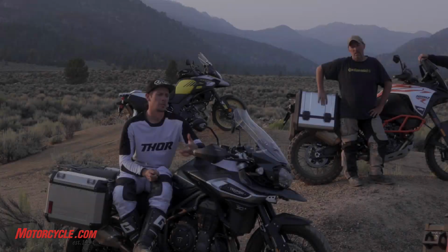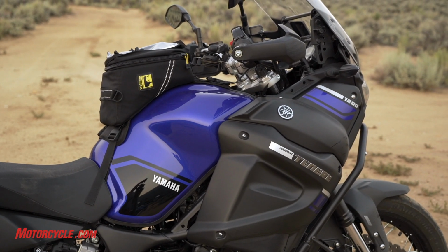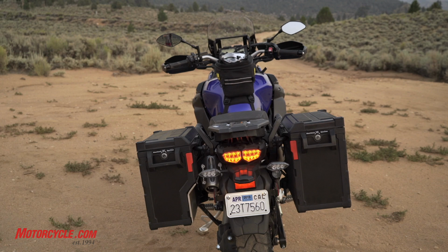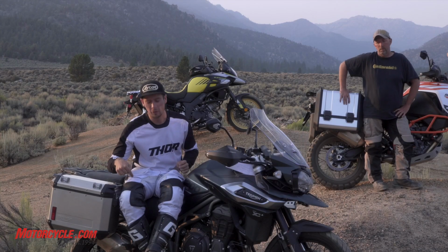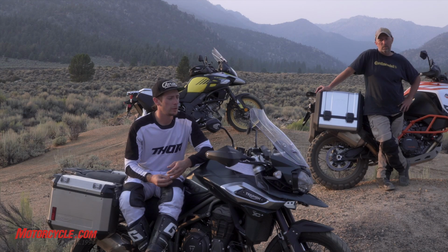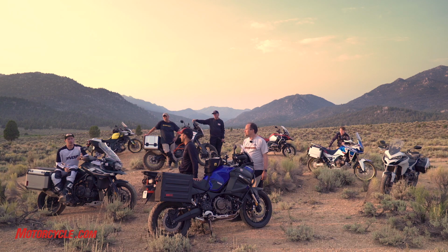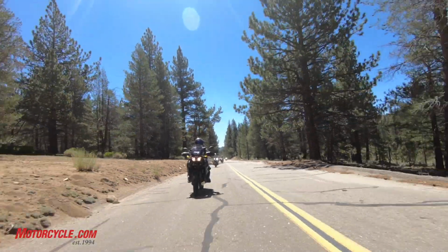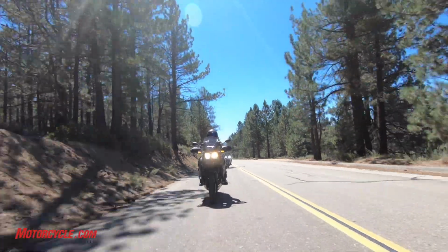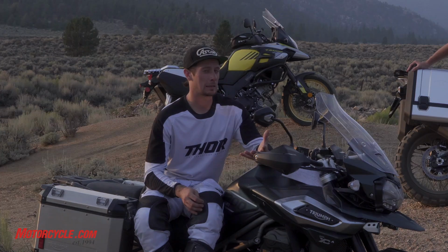Another thing that I noticed about the Super Tenere was that it's very bulbous. Clearly in the tank area and the side shrouds and whatnot, but also on the back side here, which you can't see where the exhaust comes out, it really doesn't give your legs a lot of room to maneuver around on. And similarly on the other side, right behind the foot peg is the center stand. So for a bike that you're going to ride off road, it just doesn't inspire very much confidence in being able to manhandle it and dance around on the thing. Even in sportier riding, if you want to stand up a little bit, you're kind of limited in the range of motion that you have. And for an $18,000 motorcycle, I thought that maybe there could have been a few more refinements in certain areas. The Yamaha just unfortunately feels a little cheap for what you're spending compared to the other bikes.